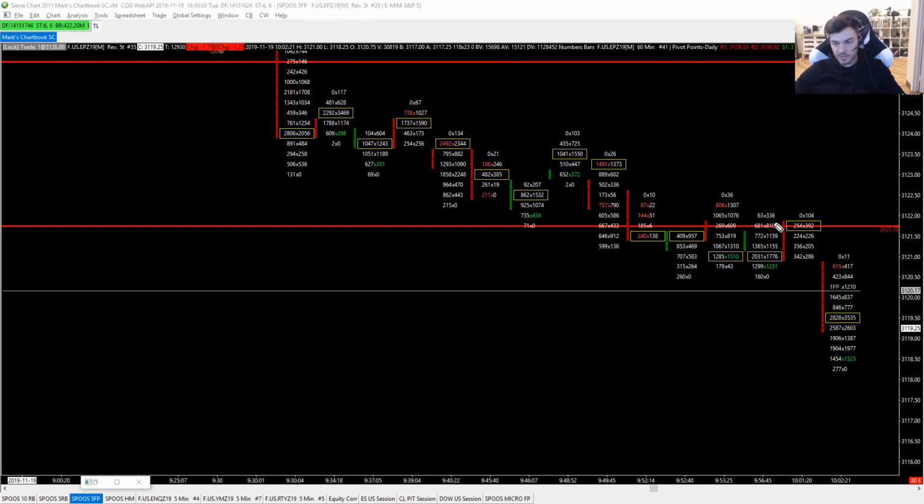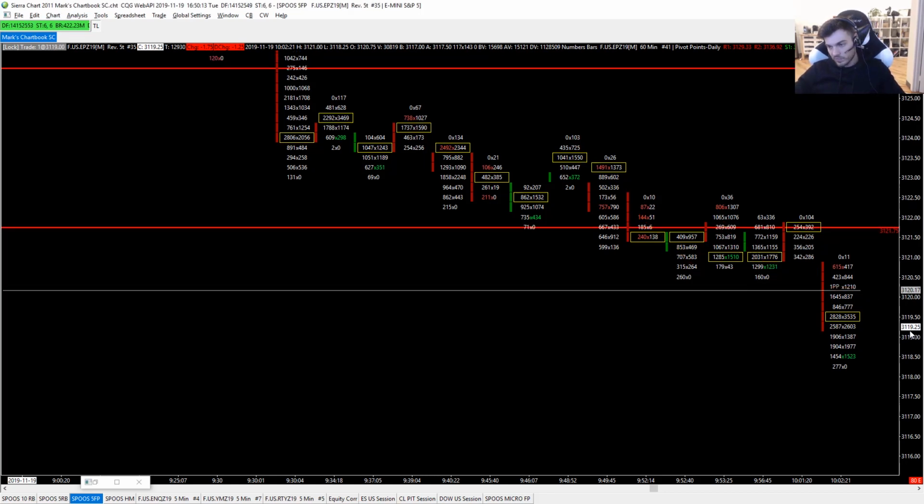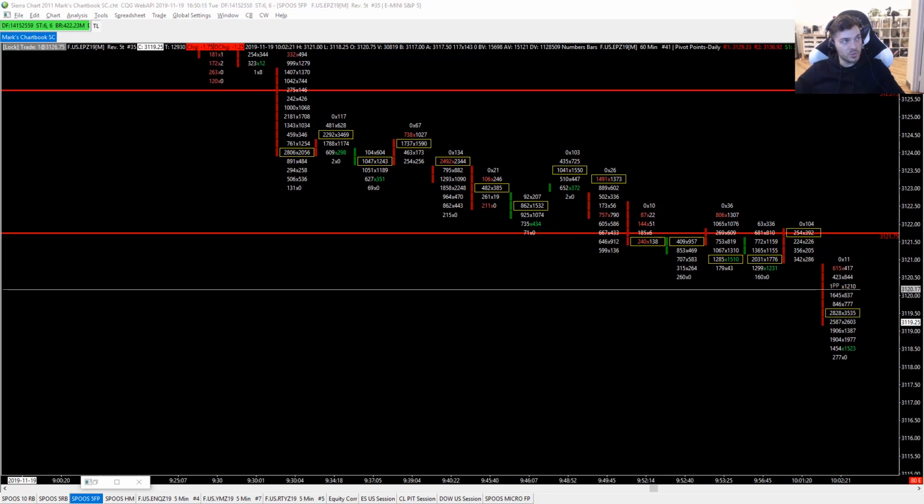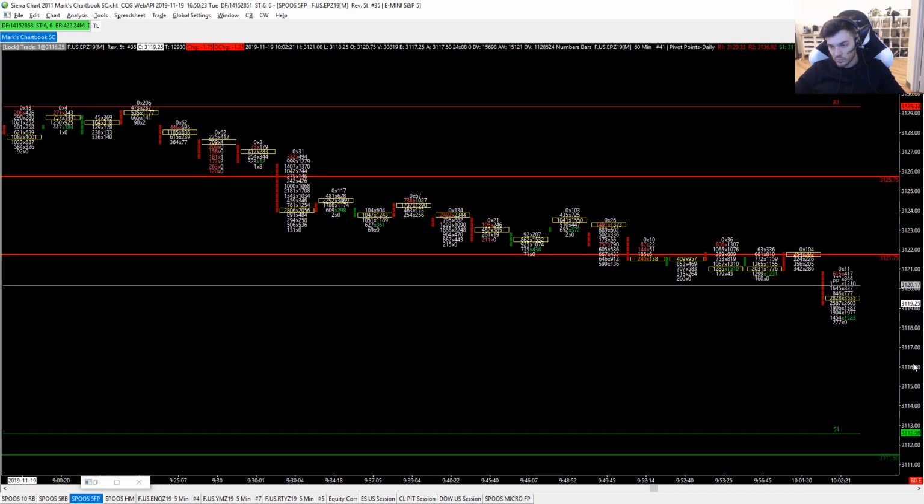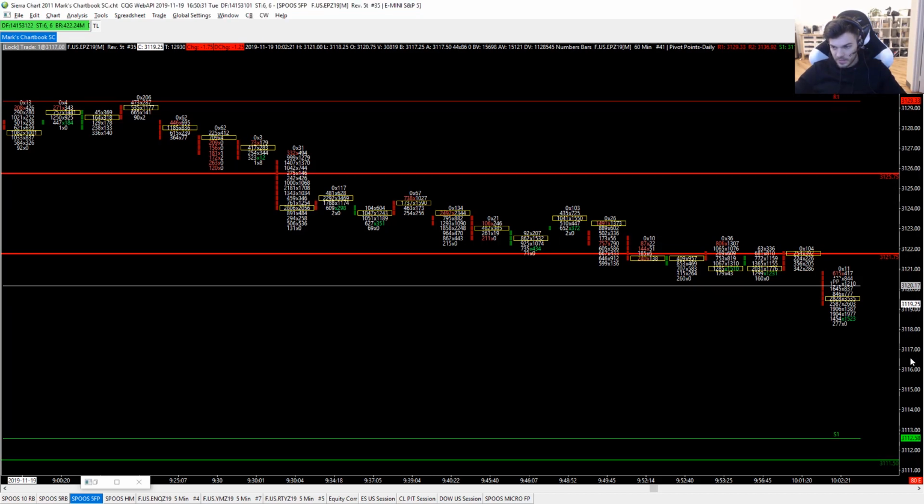So at this point here, we broke below the pivot. That pivot was no longer support. What you could look for it to act as now is potential resistance. And the fact that we've gone back below it, typically what you want to see is a rotation up, and you want to see sellers defend that level in order for us to press on down to, guess where? The S1. Your S1 was around these 1260s.